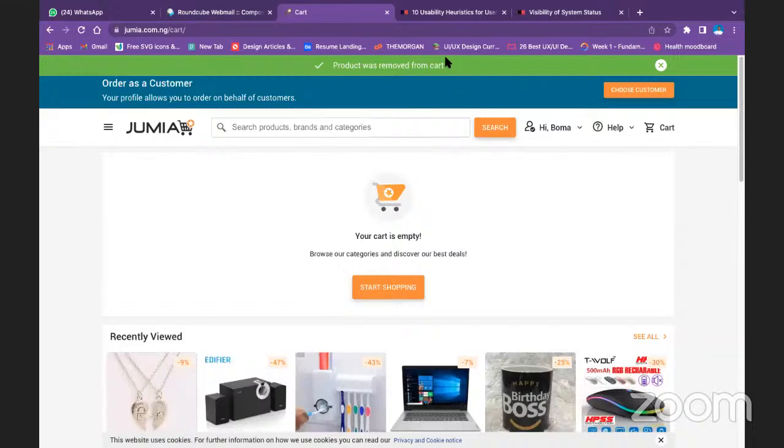So where was I? Okay, recognition rather than recall. Now, you should help your users to not crowd their brain. So when they are coming to your site, they should easily know where this item is so that they can retrieve it immediately. There are some sites that you visit where the login is not on the right part of the screen.